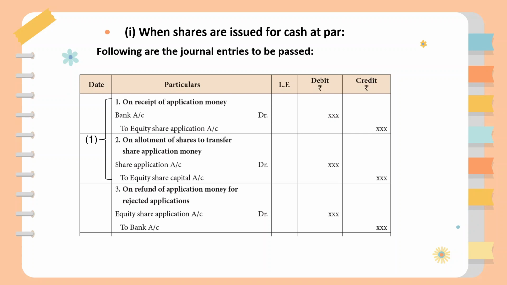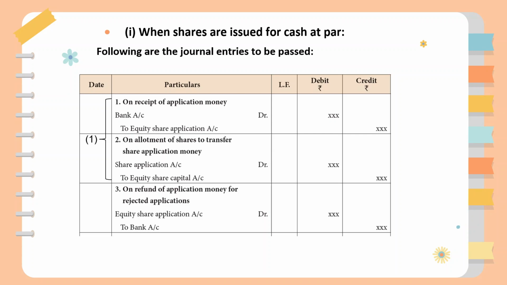Sometimes you may feel, how do I remember all these entries? It is so confusing, you may think. So you can remember it like this. In each stage, suppose it is an application stage, application will come twice. In one entry it will come in credit, in another entry it will come in debit. Like that you can easily remember. Now the third entry is, if the excess application money is rejected and refunded, then this entry will come: equity share application account debtor to bank account. So easily you can remember.